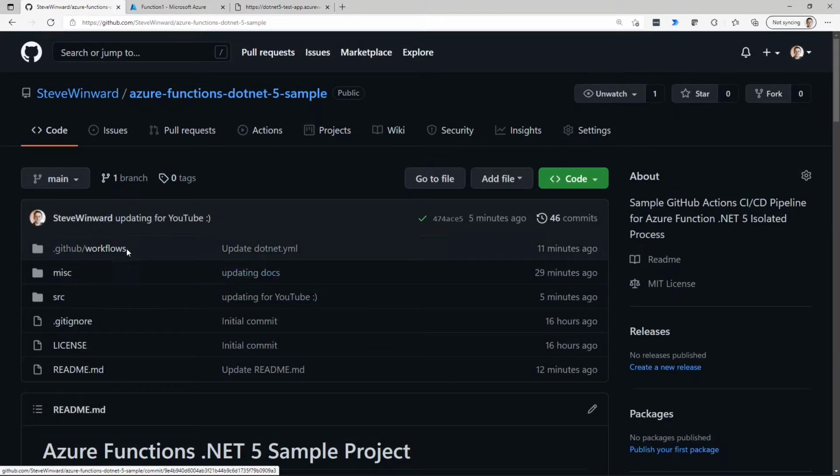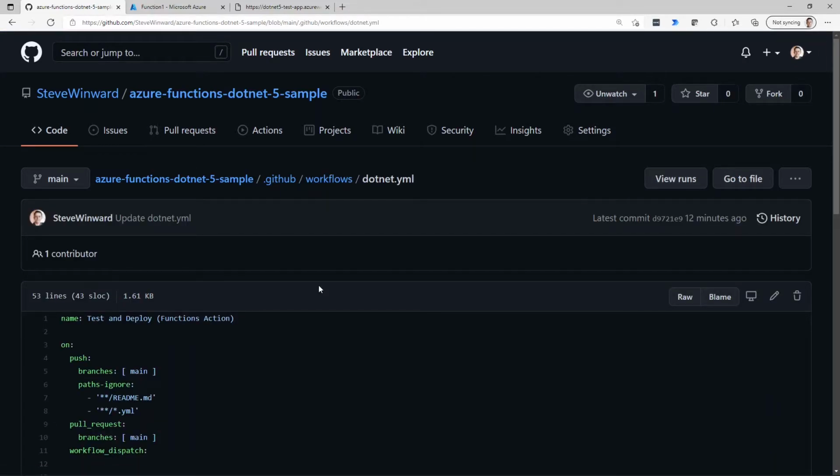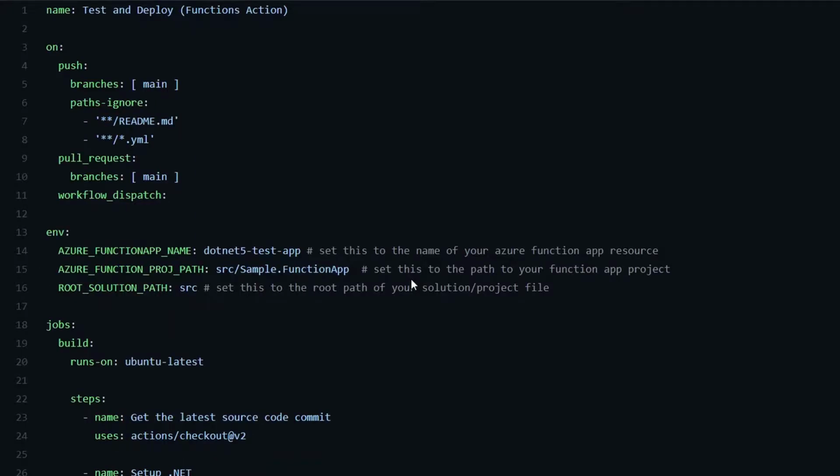So first what we're going to do is we're going to take a look at the action, which is using the Azure Function GitHub action that you can import really easily. So this is the first one here, and we can kind of take a look at the setup, and I'm going to walk through a couple of things. If you're not familiar with GitHub Actions, I think it's really interesting to just understand how this works. The first thing is there is this section which is saying, how is this going to get initiated? In this case, it's on a push to the main branch.